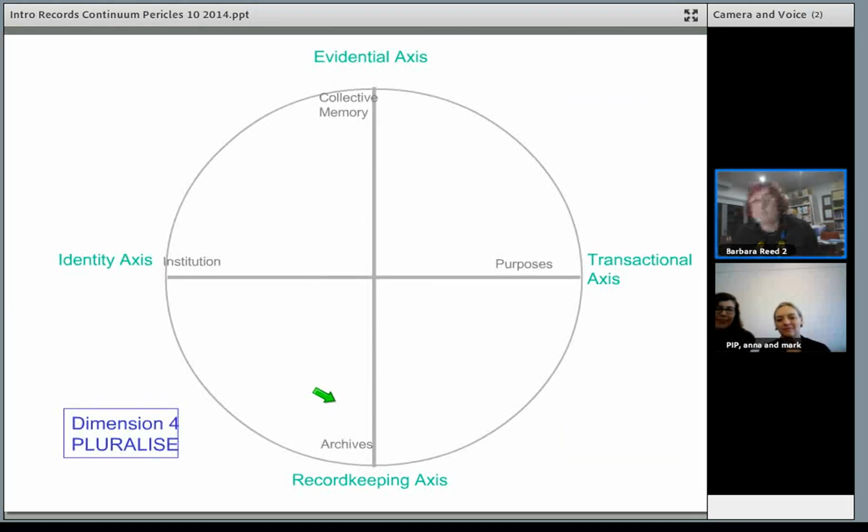The last dimension is the pluralized dimension, the fourth dimension, and here we're talking about a very broad space which goes beyond the organization. So we're talking about archives in the plural, typically aggregating again so that the resources of more than one organization, however defined, collect into some institution. Again, a typical reading would be an archive such as PRO in the UK collects or gathers together the archives of many organisational archives. And it does it for a whole whack of purposes. But this is more than that.